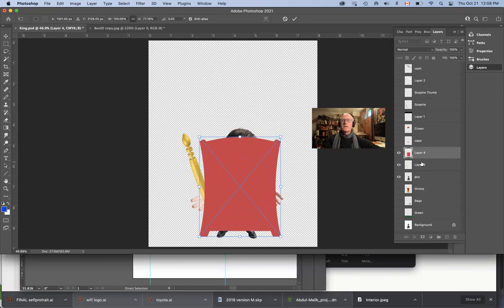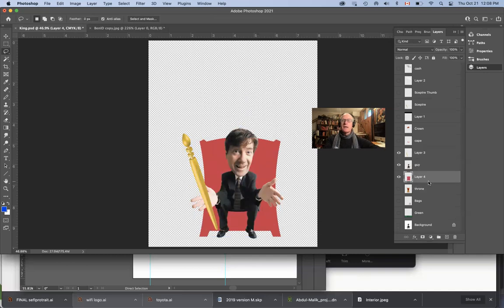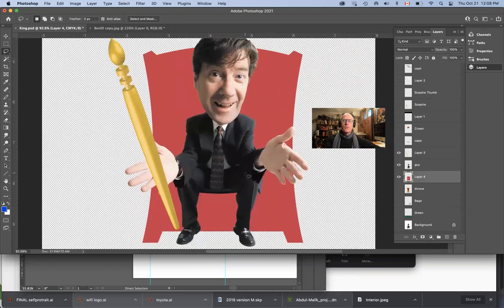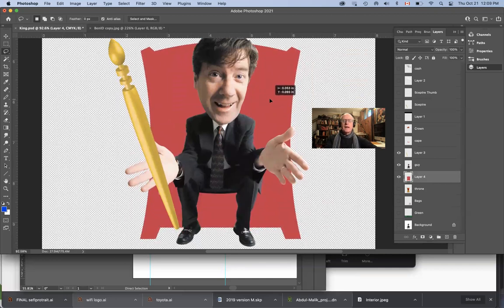And now you might say, yeah, but it's on top of his face. Yes, it is. First thing I have to do is hit the return key to say I accept the changes, the paste and the shape that I put it in there. Good. Now I can grab this layer, pull it underneath the guy, and now he's sitting on a throne. How cool is that? And then what I can do is lots of things in terms of saying I want to change the way that the shading works. I want to change the position of that. I'm just going to move him around a little bit, and then I can start going back onto my throne and making some things happen.